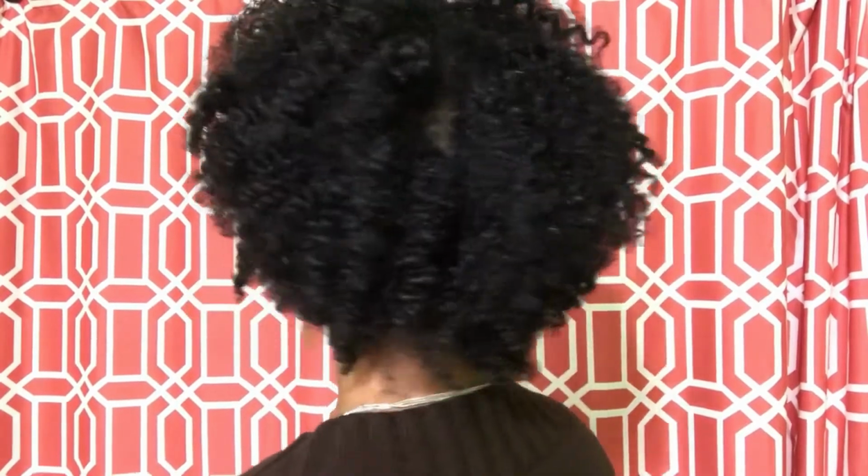Now I'm gonna take my pick and kind of pick up the roots. I guess that's what you call it. And voila, I like it. Came out good. I think I'm gonna keep trying Alikay Naturals. I love it.